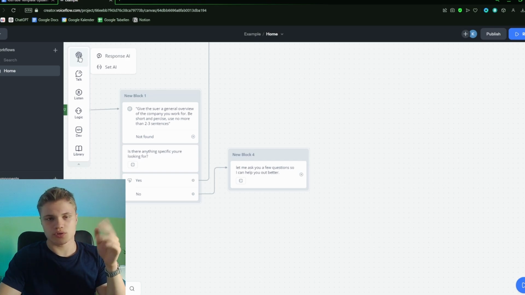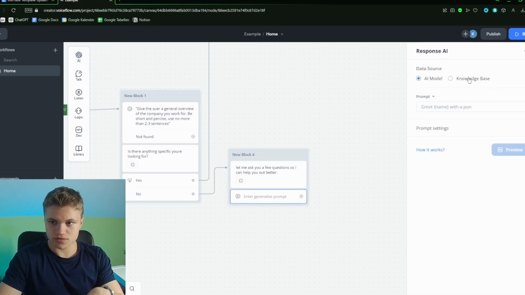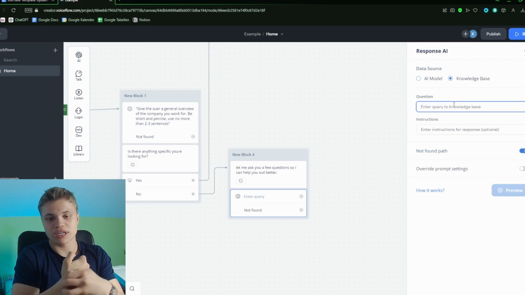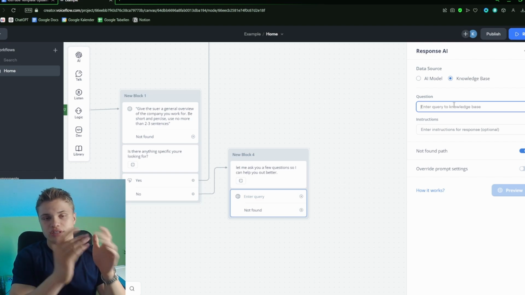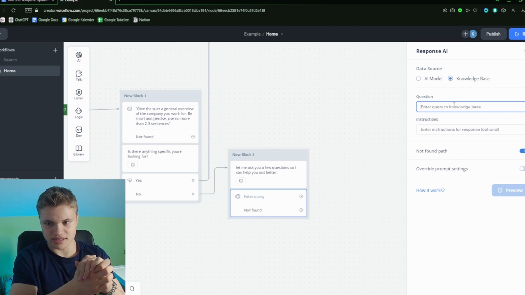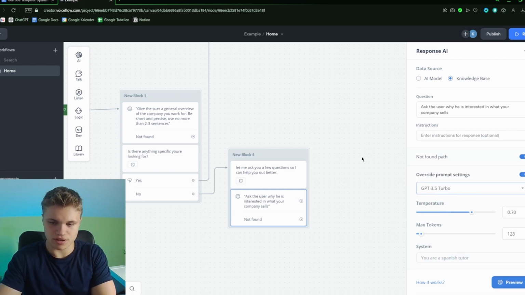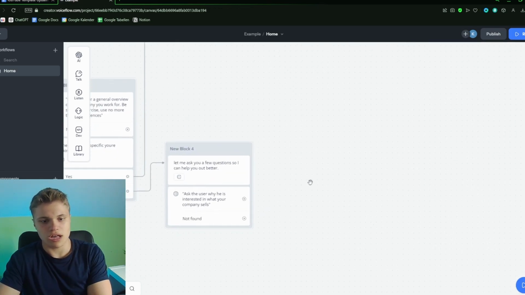And now this is going to all follow the same scheme. So we're going to get another response from the AI, go to knowledge base again, and what we're going to do in this card is tell him that he should ask the user why he's there. Remember, clarifying why they're there. So just tell the bot, I want you to ask the user why he's interested in XYZ, whatever your business sells. Again, we can override the prompt and select the GPT 3.5 turbo step. And this is basically what we're just going to do for every other question.